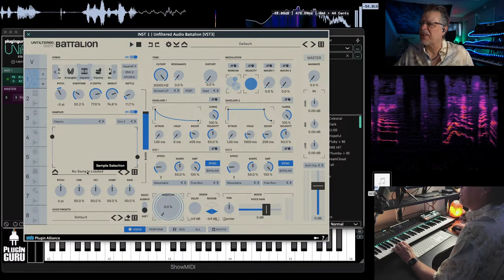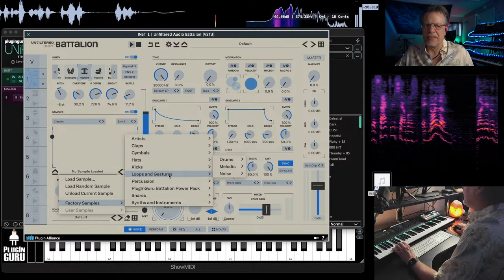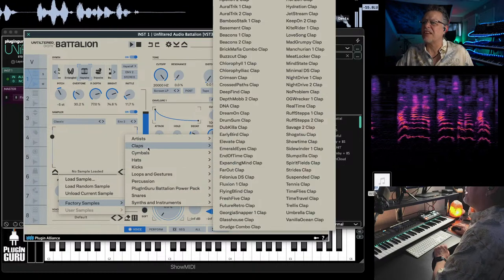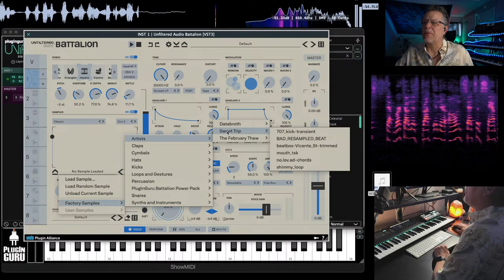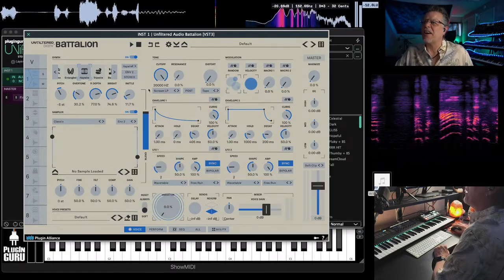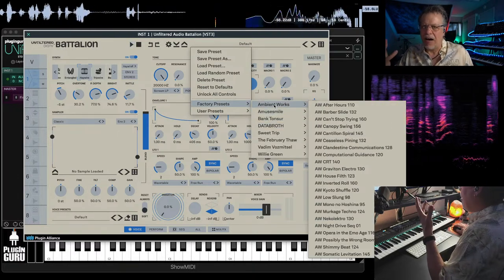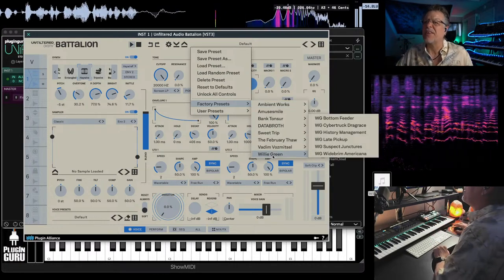Then you have a sampler. And inside of the sampler, the factory samples, ignore the plugin group. I'm making a power pack for this, because look at all these kick samples, all these hi-hats, all these cymbals, all these claps. Each of the artists that worked on this brought in their own sets of samples and weird things to play with. And for all of that incredible source, the only dude that really did really cool stuff is Data Broth. But again, it's all in these separate folders for each person instead of being amalgamated into one thing.